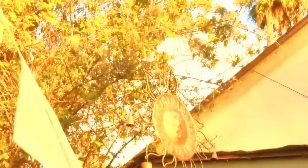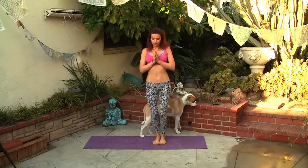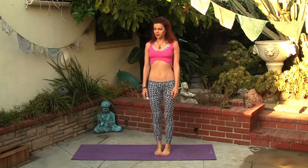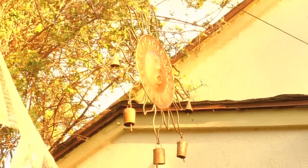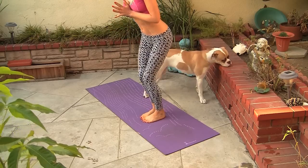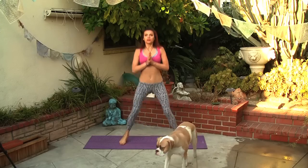Namaste, beautiful yogis. This class is designed to generate heat, raise metabolism, move the lymphatic fluid, and enhance circulation. Perfect for cold days or when you are short on time and you want to move through a standing sequence quickly. We're going to move through an active warm-up and a standing sequence, and then we're gonna finish with a slower centering and calming standing sequence. There is no seated sequence in this class.